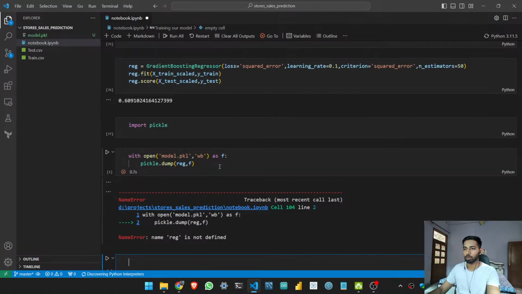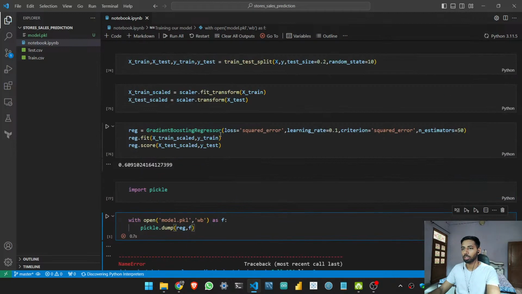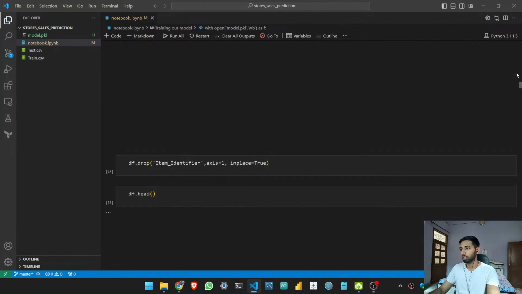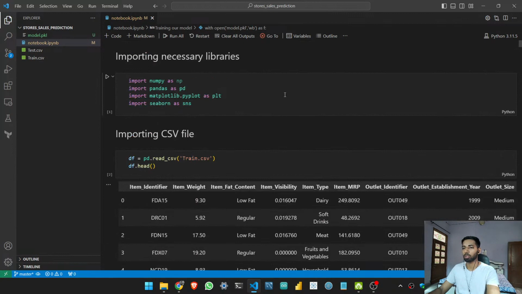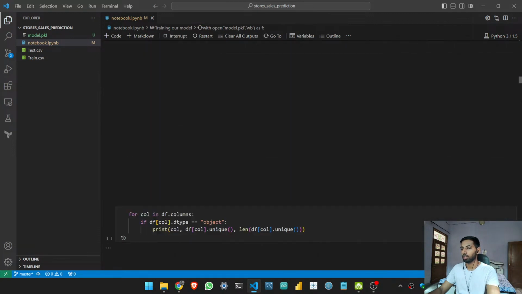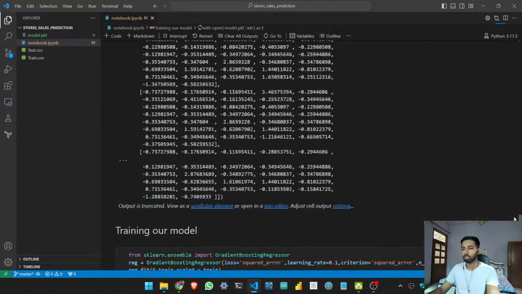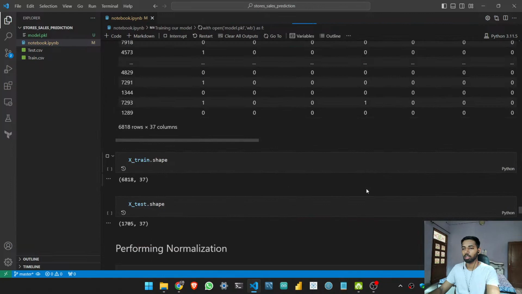Okay, we have to run this complete notebook again. Let me save this notebook and then run the complete notebook again. And till then we will continue with the commenting.